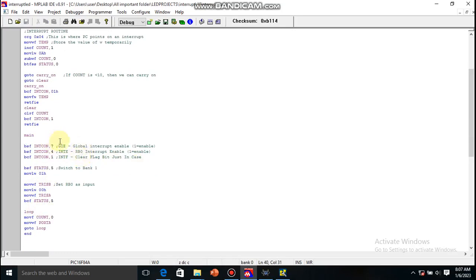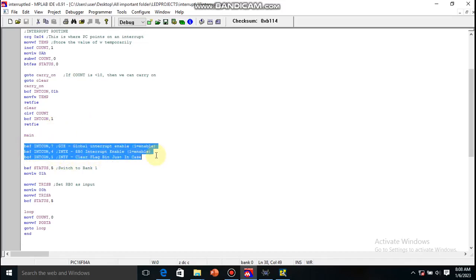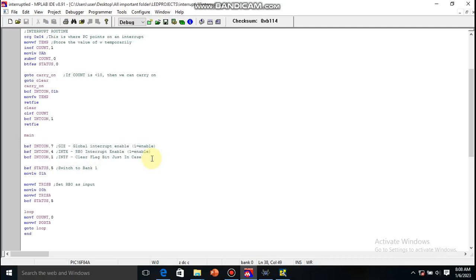Right now we are setting all our interrupt registers. In a microcontroller, we have 3 interrupt registers which we are supposed to set. That's the global interrupt enable, the interrupt enable register and the interrupt flag. So all of them need to be active. As you saw already, we talked about it, the flag register, the carry flag, enable, all of this stuff. You just make sure they are set when you're working with your interrupt routines.